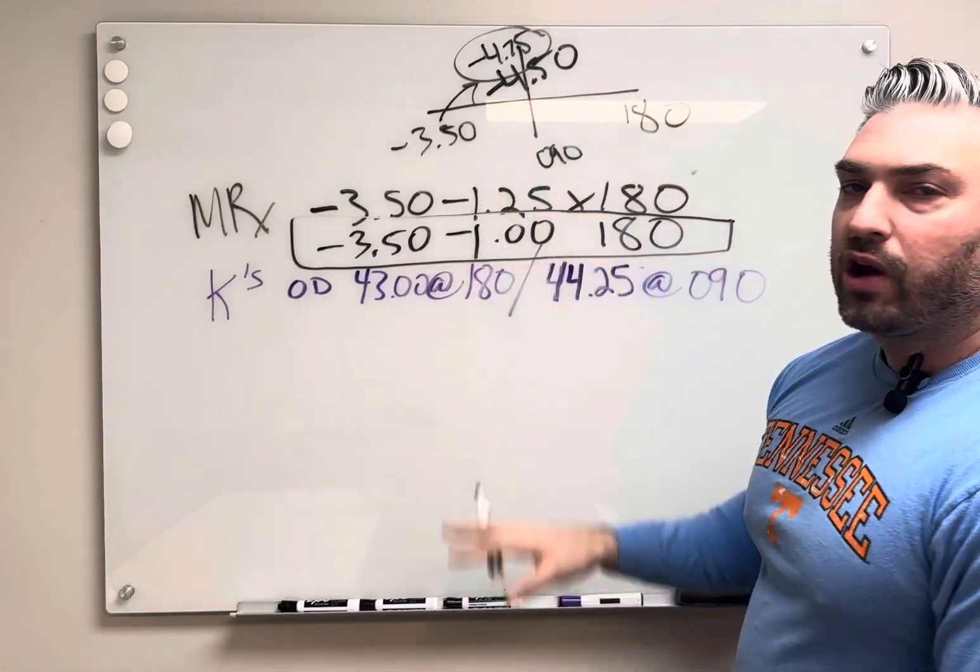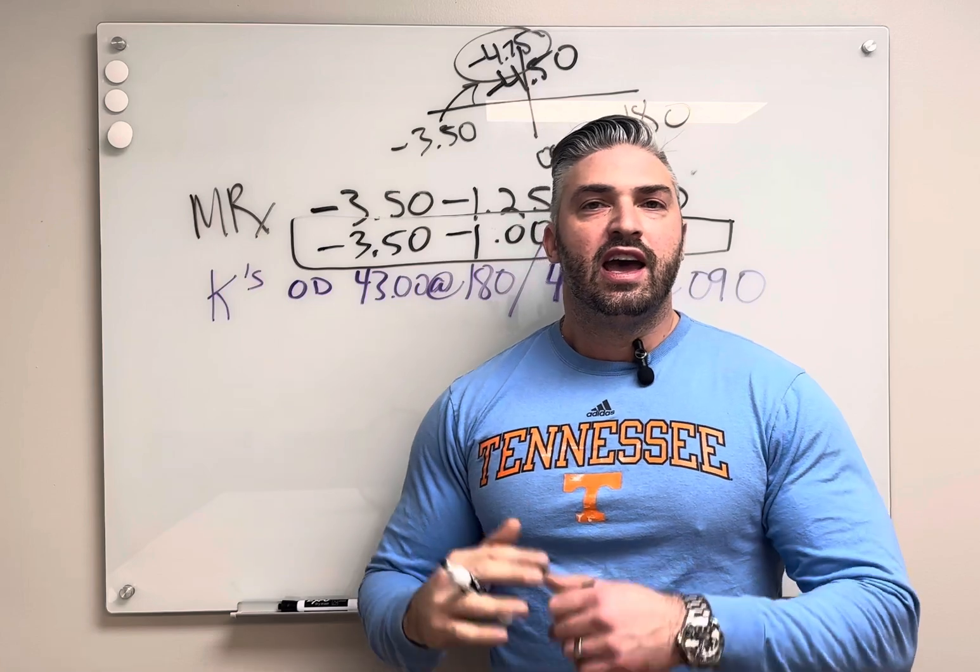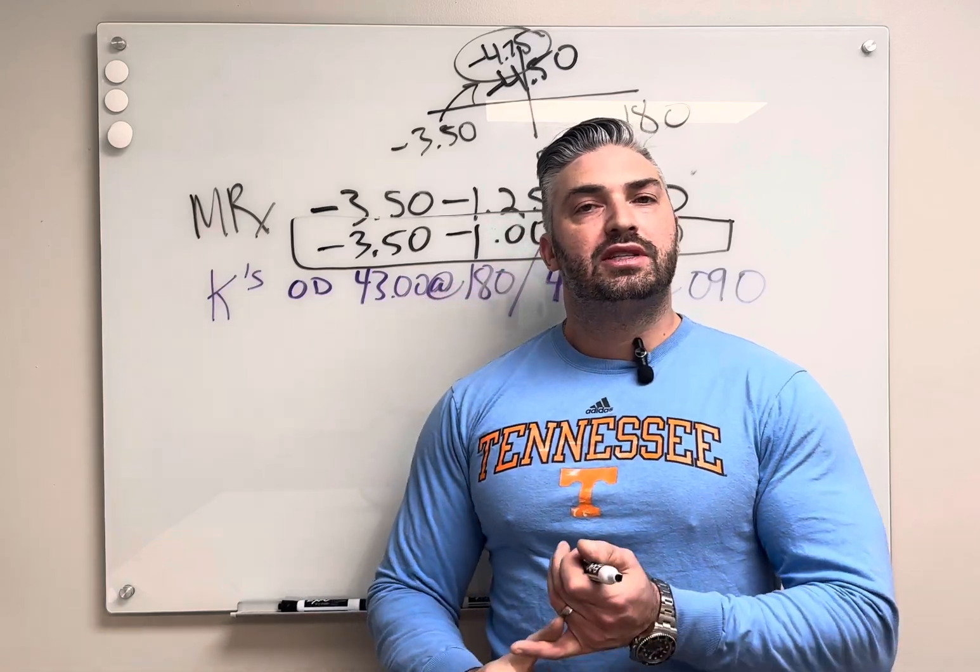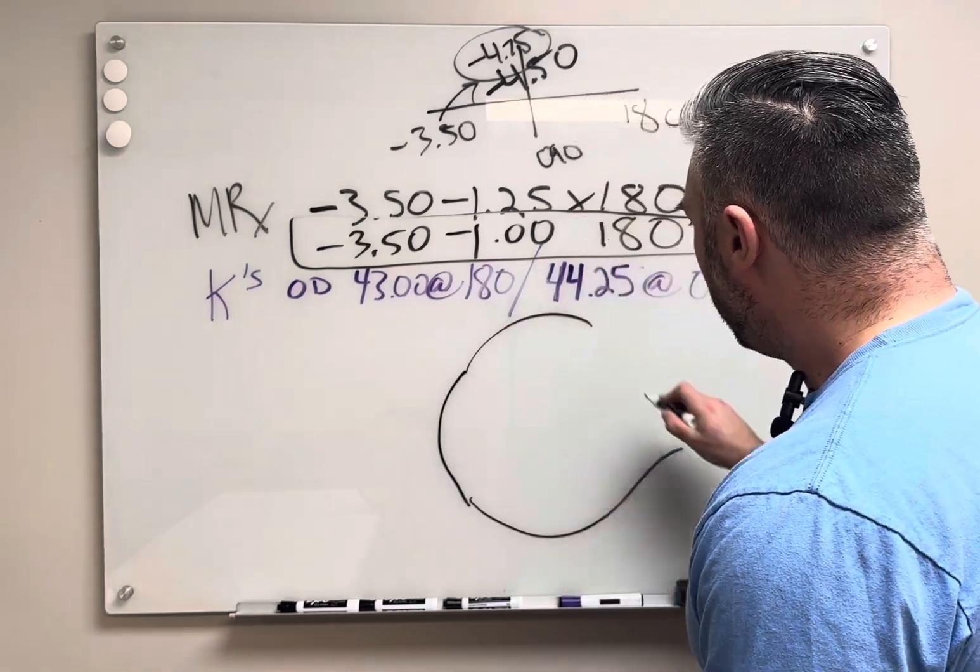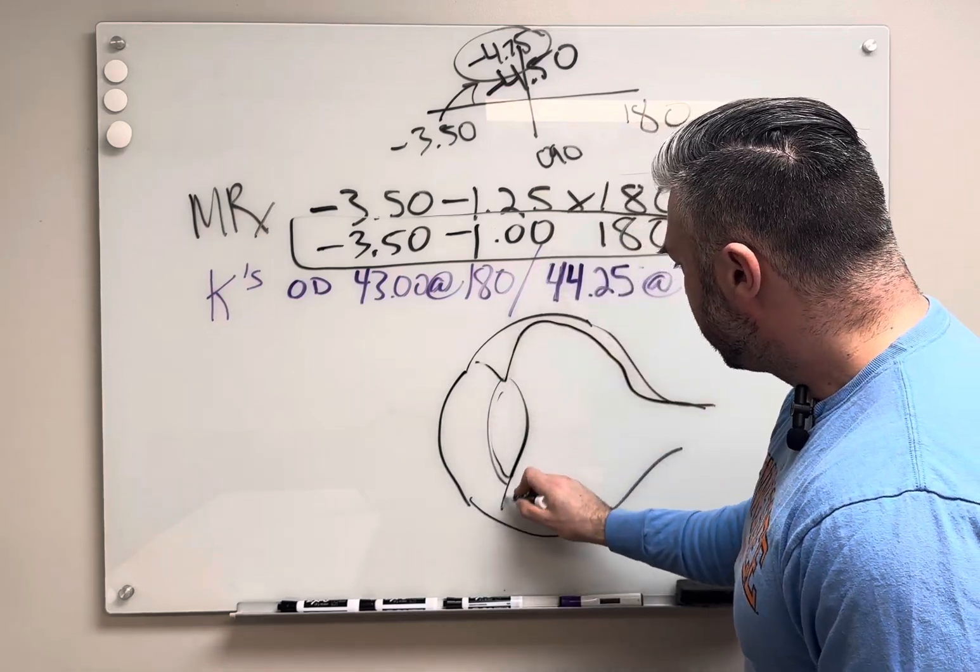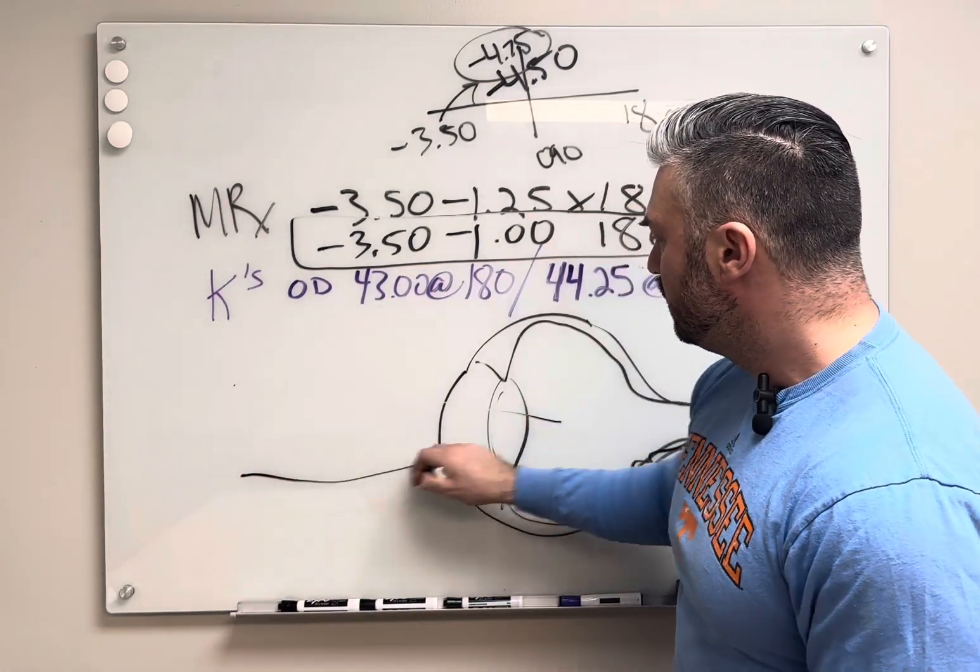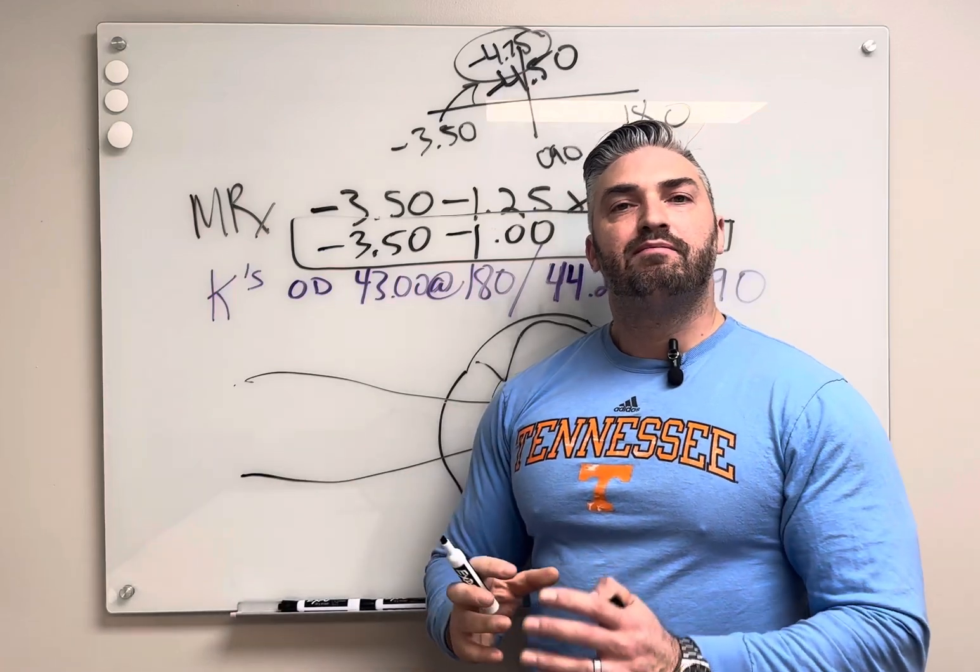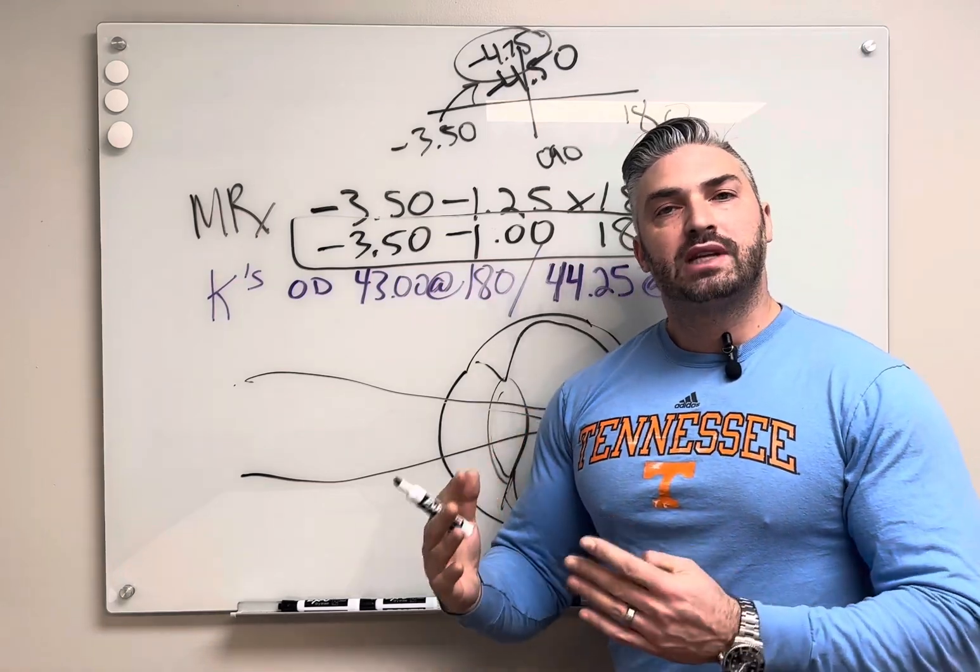So those are some things to be aware of when you're answering these questions. Now let's look at the K readings. What do K readings reveal? K readings reveal the dioptric power of the cornea in the steepest and the flattest meridian. If this is our eyeball here, we'll put our crystalline lens here and ciliary body and we'll make it somewhat fancy for visual - macula. As light comes into the eye, we know that the cornea and the crystalline lens are the refractive medium of the eye. They're the parts of the eye that bend that light so it lands on the macula, on the fovea, for our sharp central vision.